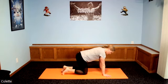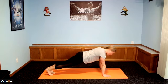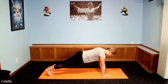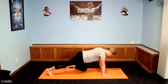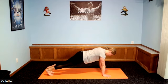So let's get back up into this awesome little plank spot here. We're going to go right into some hip flexion. We're going to pull our knees straight in. So bring one in. Then extend it back. Other knee in. And back. So nice and slow. Keeping your hands right underneath your shoulders. We're not moving at all in the upper back. Nice and solid here.